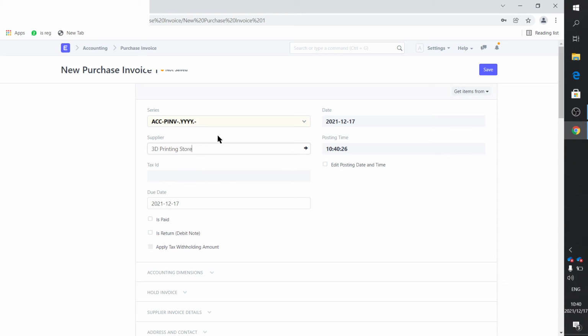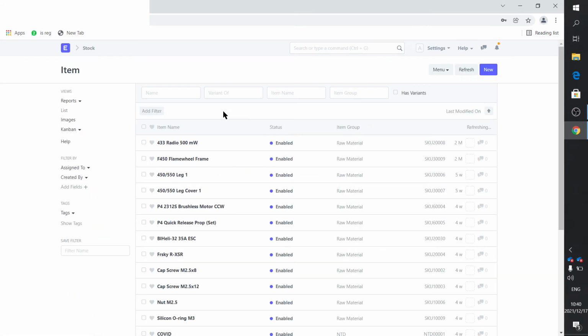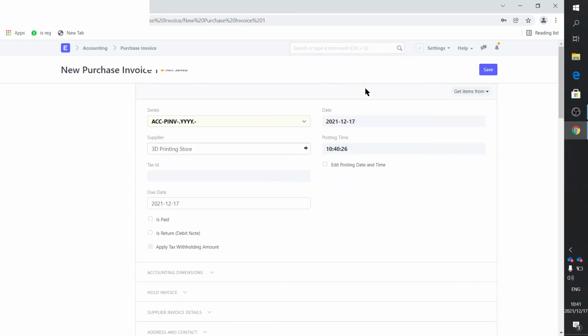And now you realize, oh, I need to go and look at something, and you go and have a look at your item. This sometimes happens to me. I need to go and look at the item that I want to use in the invoice. Okay, I found whatever I want. Right now I want to go back to my invoice. You can go back by scrolling down here and saying new purchase invoice, and you're back there. Obviously, you can use the back button as well.